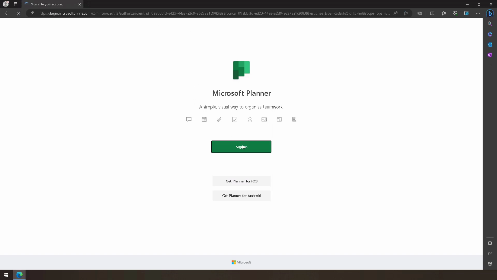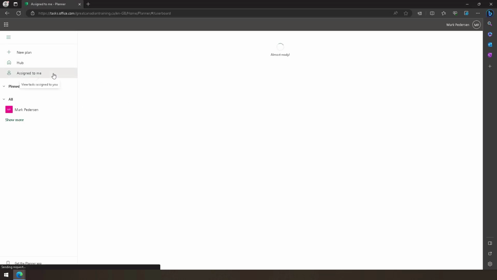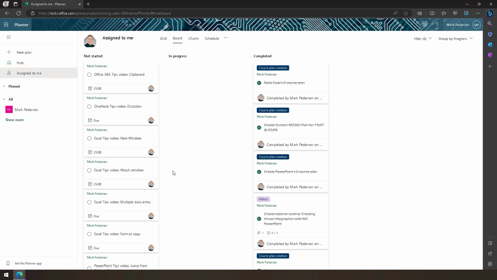This is the app that we use to keep track of our tasks. It's tasks.microsoft.com, but you can do this with any web app. And once you have it open and loaded up, you should be able to see your data there. These are my tasks that I have ready to go. And I'm going to convert this into a Windows app.